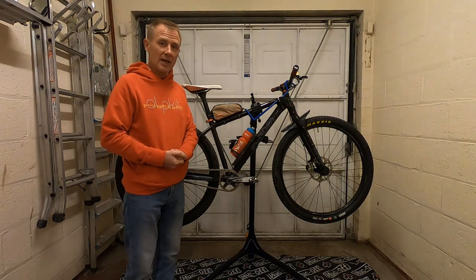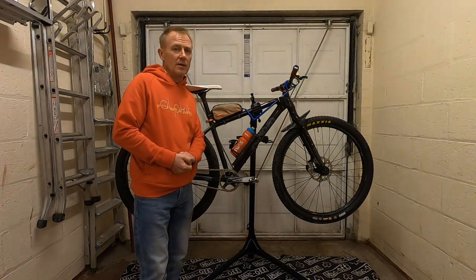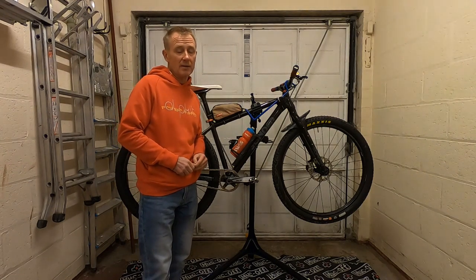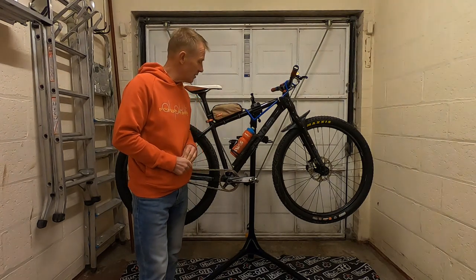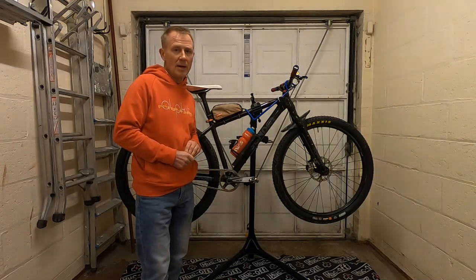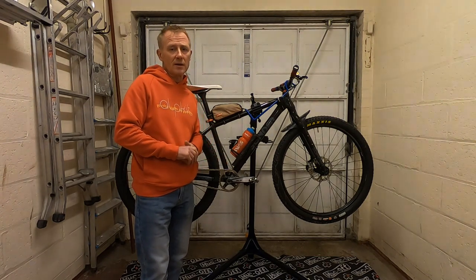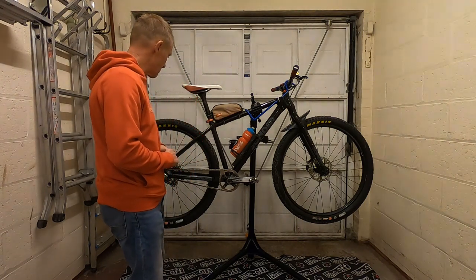I'm going to get out on it this weekend and do my regular 100k run — a single-speed session with a really stiff, challenging climb right in the middle — and we'll see how it gets on. You can check out the Sonda Frontier at outkit.com; click on the Sonda Bikes link on the page drop-down menu and you'll see the Frontier. I think it's £299 for the frame and fork option, and they do some build options as well which are pretty cool.